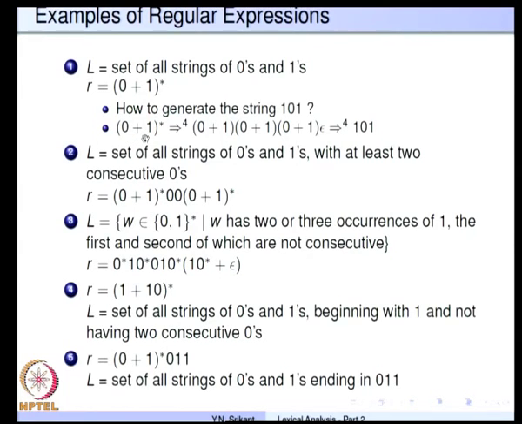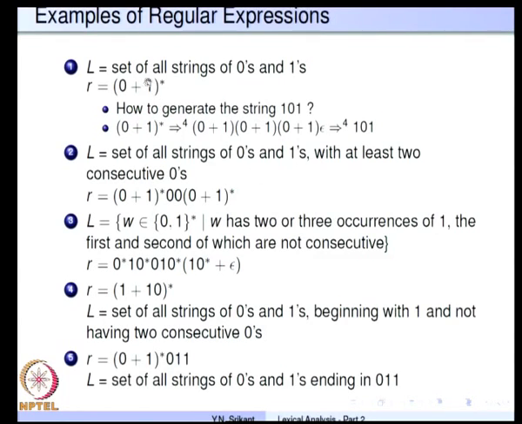All this is permitted because this is R star, so I can concatenate R any number of times. I have concatenated it 4 times. The first R generates 0 plus 1, the second R generates 0 plus 1, this is the third R, and the fourth R generates epsilon. In each of these, the regular expression is 0 plus 1, so I can generate either 0 or 1 from each of these. Let me make this generate a 1, this can generate a 0, this can generate a 1, and this of course is an epsilon. Concatenating all these strings, we really get 101. Epsilon of course gets absorbed into the string 101 itself.